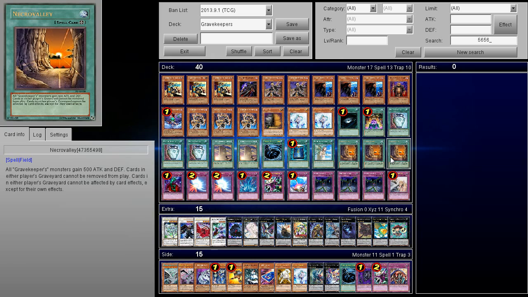Certain decks like Elemental Dragons, any Chaos deck, Necro Valley hurts a lot. I do want to mention real quick that it does not stop Treeborn Frog. That is a card that gets around Necro Valley. Anything that targets itself, it says on the bottom, except by their own effects. They've actually changed the wording on Necro Valley so many times. I don't know exactly, I think it's like 5+ times.